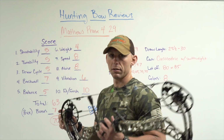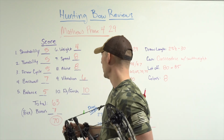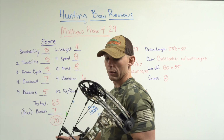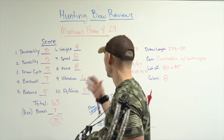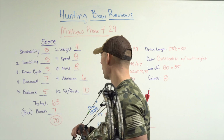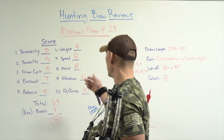Speed-wise, this bow, like I said, was in the top 3 or top 5 of the bows that I tested. I'm gonna give it an 8. Noise, I'm gonna give this bow an 8. It is very quiet. Mathews is known for being quiet. Giving the bow an 8. It's gonna be one of the higher scores you're gonna get for noise or lack of noise.